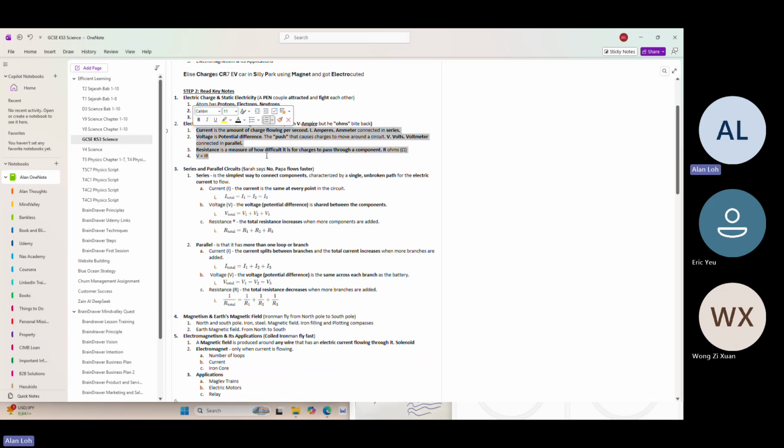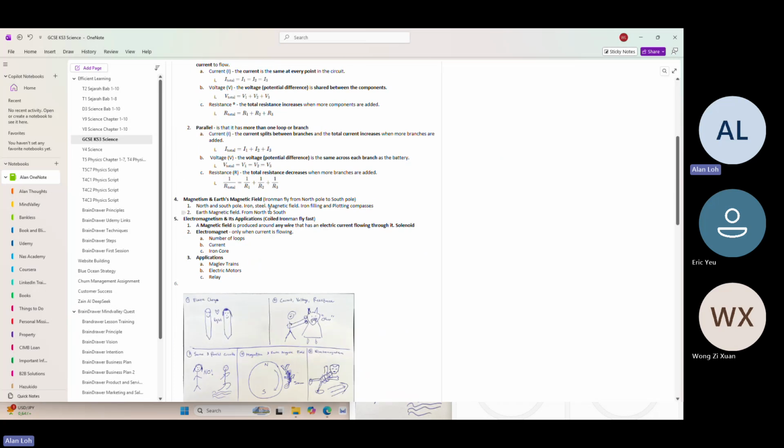For drawer number 2, the definition of each of them, which is the current, voltage, and resistance. The definition is very clearly stated over here for each of them, and also the unit that's being used for each of them, and the device that is being used to measure the current or the voltage, which is potential difference, right? Then drawer number 3, you have 2 different circuits, and they are opposite to each other: series circuits and parallel, right? And there's this definition for each of them.